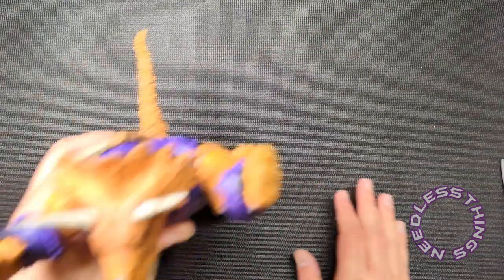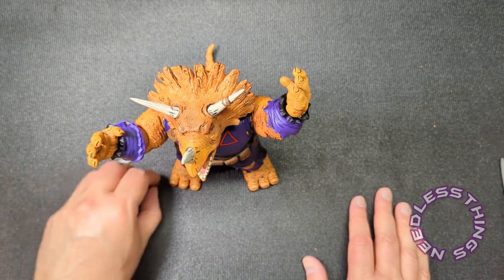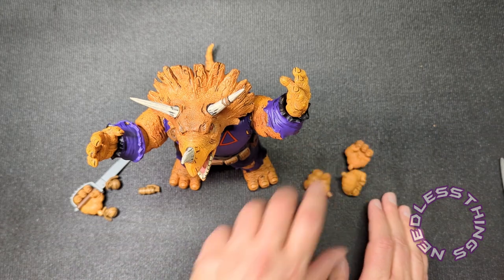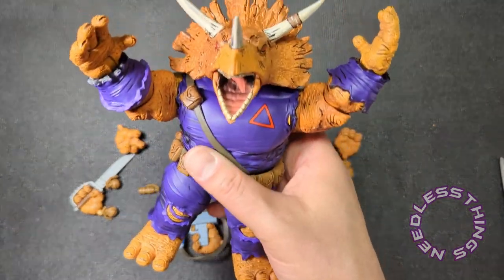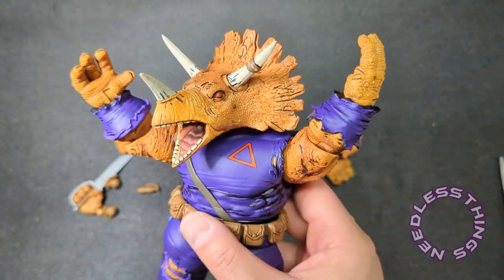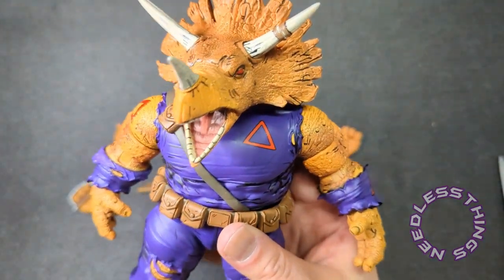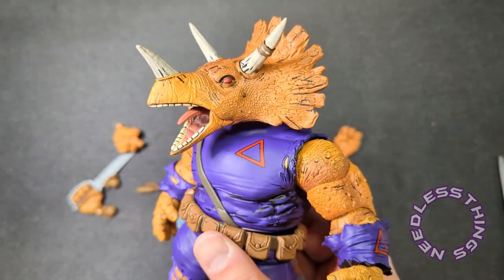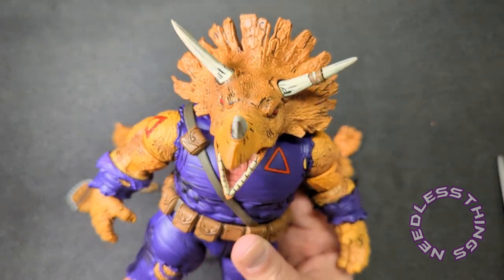So there you go. That is Zog, the insane renegade Triceraton who was left behind in the sewers of New York, who becomes sort of an unintentional companion of the Ninja Turtles. This is an incredible figure. This is absolutely a figure of the year candidate. This is tremendous.